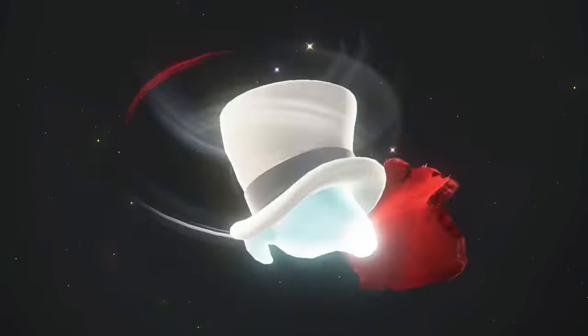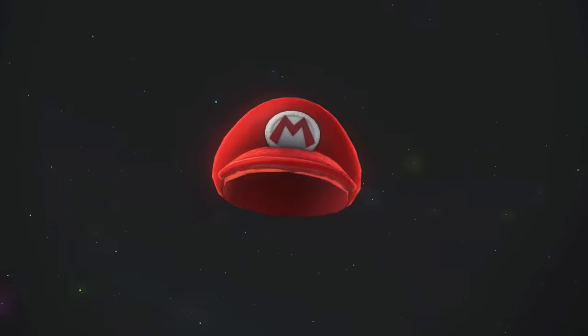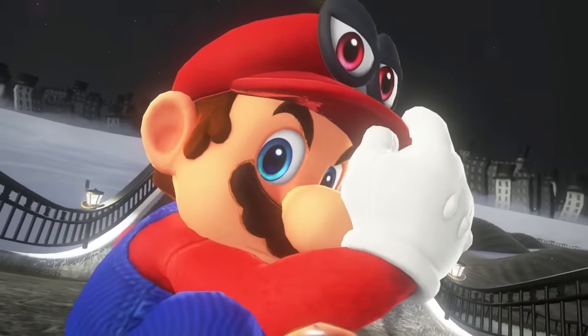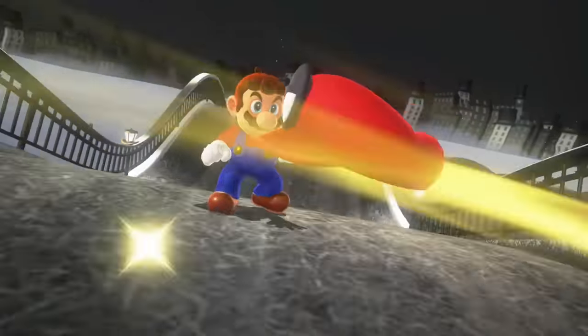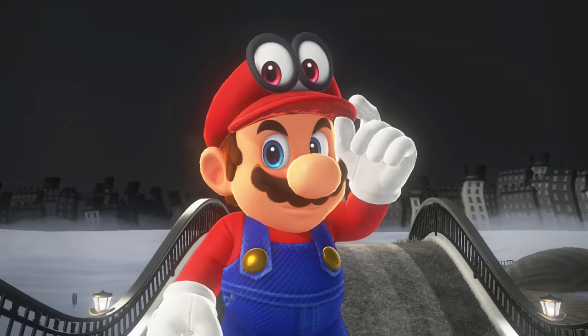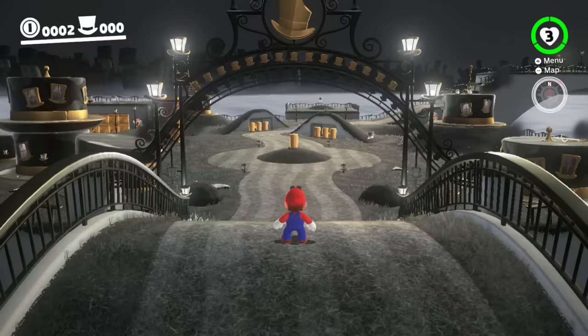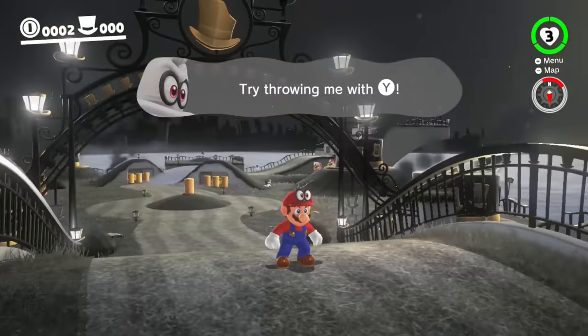And then this is going to be the story of how Cappy came into existence. I'm glad that they give it to you straight away. I was worried that it was going to be a while until you get it, but it looks like I'm going to have this power right from the beginning. Cappy is your companion. Oh, and isn't he adorable?